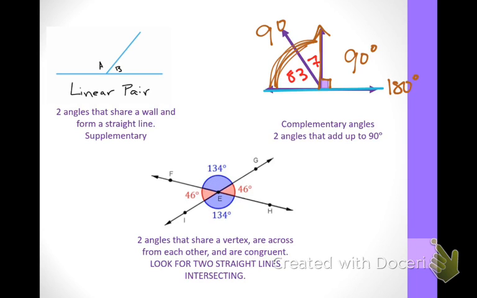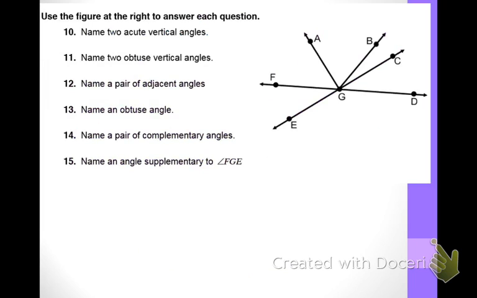All right, so flip to the front of your notes. Looks like this. I took this off of a worksheet. You should be able to answer the bullet points at the top, answering or asking questions. All right, under it says name two acute vertical angles. I told you to write this down just on the last slide. How do we identify vertical angles? What do we look for?